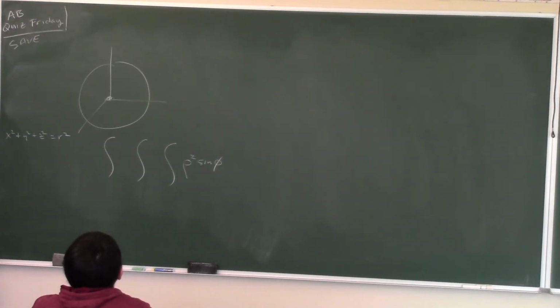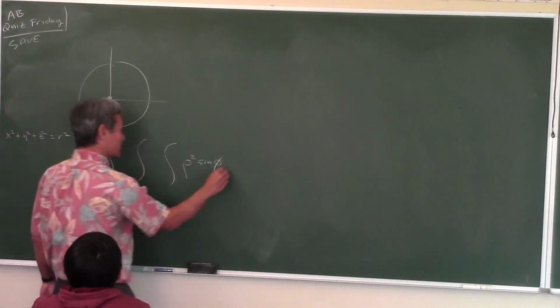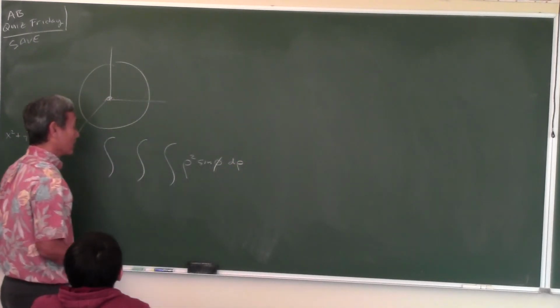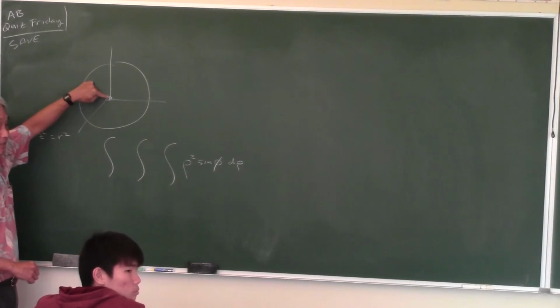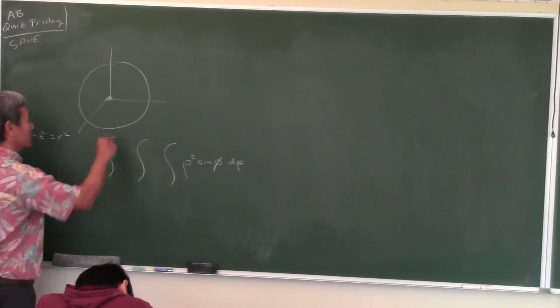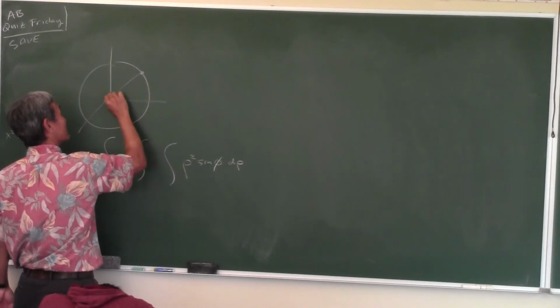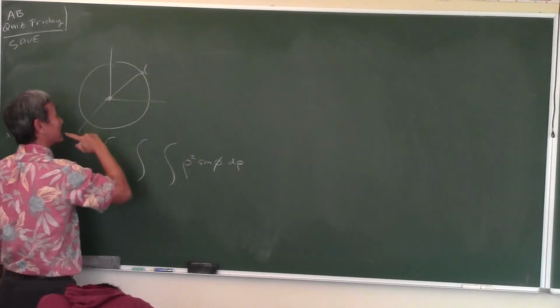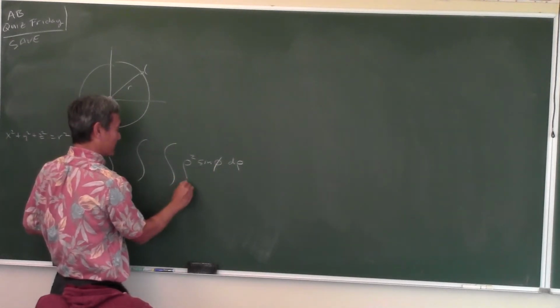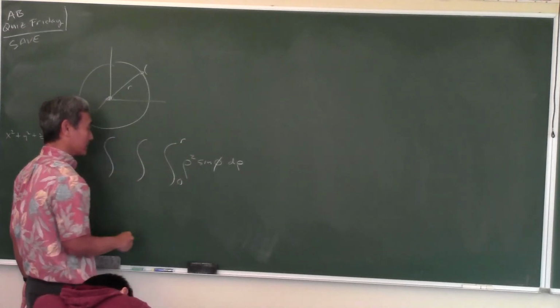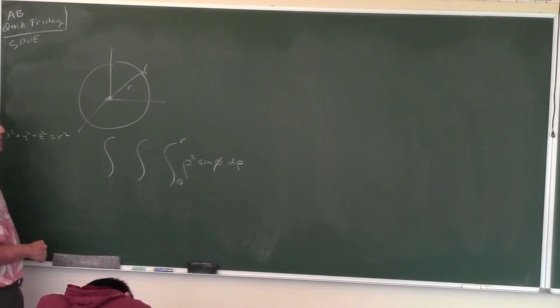Okay, let's integrate with respect to rho. It's up to you, you can just do whatever you want. But remember, you want the last one to be constant. In fact, with this one everything is constant, so it's easy. So rho, remember, what is rho in the spherical coordinate system? It's the distance from the origin to the point. Since this is a sphere, the distance from the origin to the point is always r, because that's the radius. So if you integrate with respect to rho, rho is 0 to r. Everybody got that? Okay, which one do you want to do next?